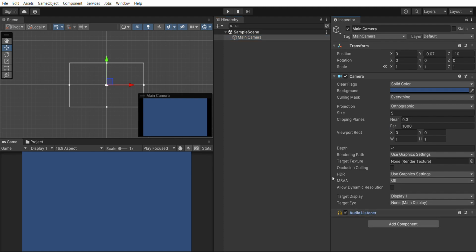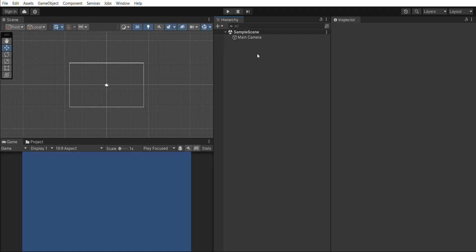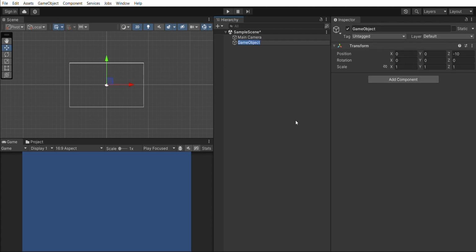For that we need to render a sprite. So if we go ahead and create a 2D game object, because we are creating a 2D game, we create an empty game object. So we have an empty game object but it's not rendering anything. We can move it around. That's because this game object only has a transform component, so it will not render any sprite or any image unless it has a sprite renderer component.